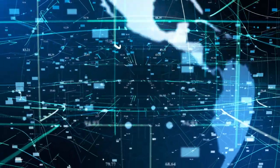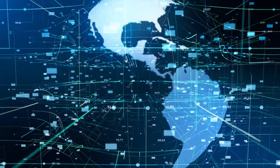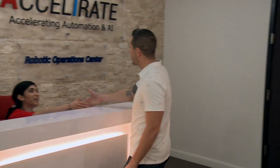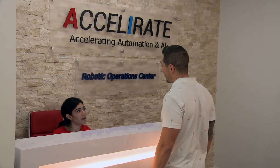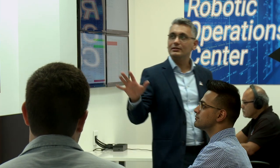In the age of hyper-automation, agile enterprises are increasingly using RPA and AI automations not only to increase productivity drastically, but also to gain the time-to-market advantage. At Accelerate, we manage and scale through our Robotic Operation Centers, or ROCs. These centers provide a managed service that integrates this methodology and toolset to manage, monitor, and optimize our clients' process automation.